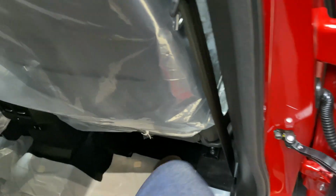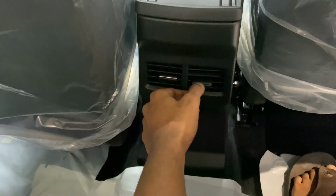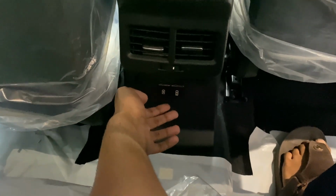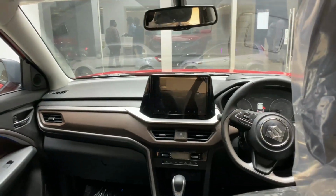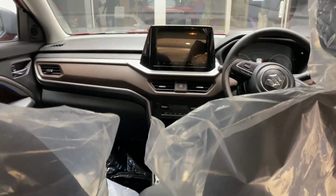Alright, let's get in. Brezza is known for its rear seat comfort and the new one is no different. There is sufficient knee room, leg room and foot room as well. And again, after a lot of demand, they have finally included rear AC vents. Along with these rear AC vents, they have also included two charging ports. And that's how the new front dashboard layout looks. So without any further ado, let's get into the front seats as well.